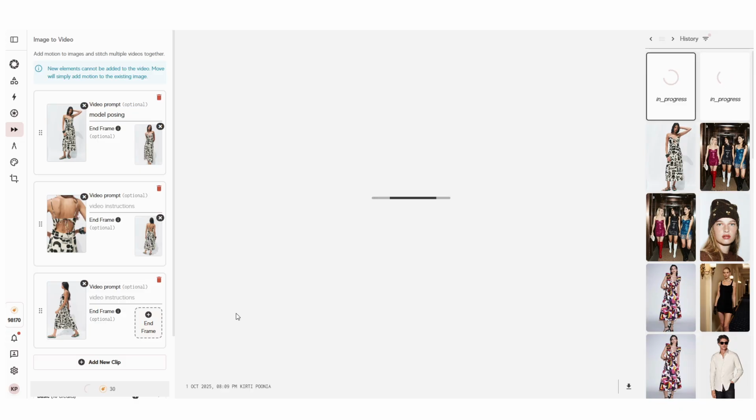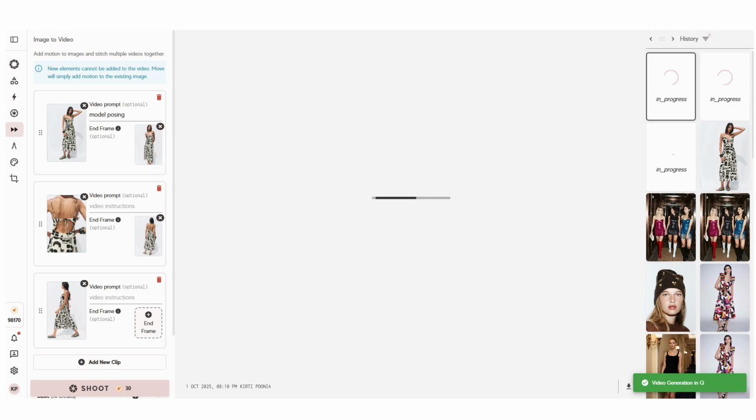I see a question in the chat. It says maybe try, say, a complicated yoga pose. I would say that if you have a very simple garment, you can try to move the model a little bit and your print will not get destroyed. But the best thing to do is to keep the movement restricted because you're working with a real product. The more you make her move, the harder it gets for AI to keep the product accurate.